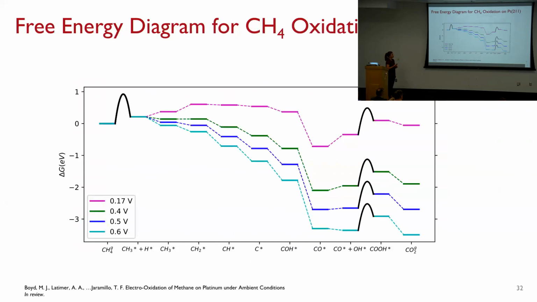So here I'm showing the free energy diagram that we calculated for methane oxidation on platinum-211, shown at several different potentials. All of the dashed lines we expect to be electrochemical steps, and so we haven't calculated barriers or kinetics for these steps. If you were at the talk earlier today, you would know that a large part of a PhD can be given to calculating these electrochemical barriers, so we're avoiding them here. But we do believe that two of the steps in the process that are important steps are thermal in nature. The first step is methane activation, methane bond cleavage, and then the second step: it's been shown previously in the literature that CO oxidation proceeds through CO-OH coupling on the surface.